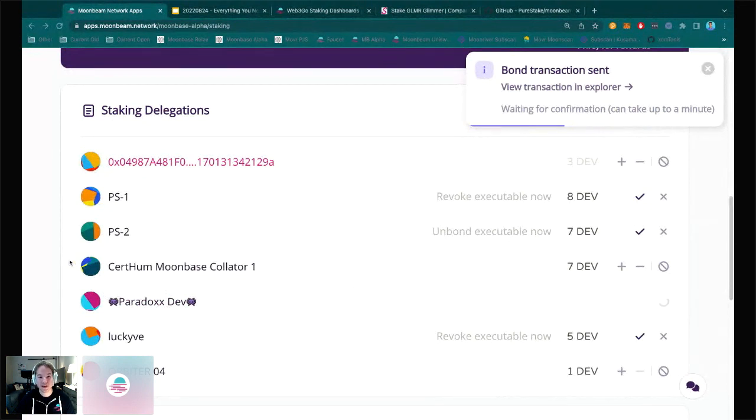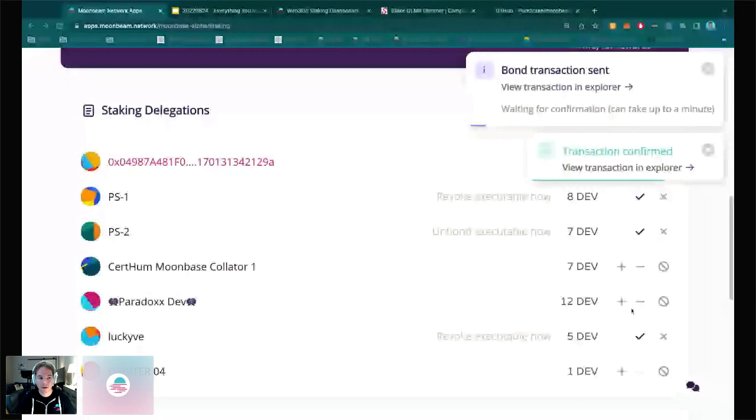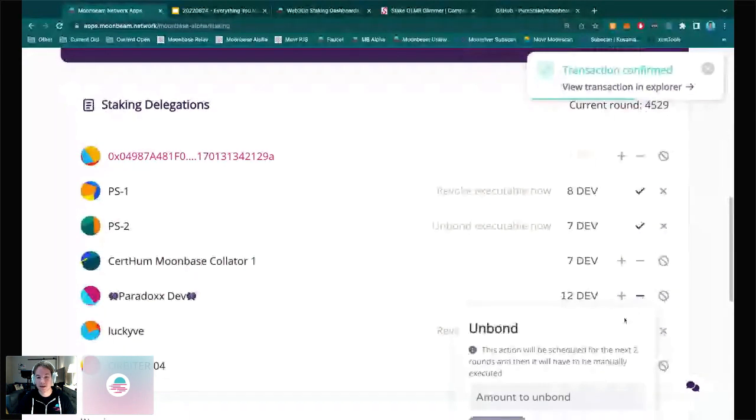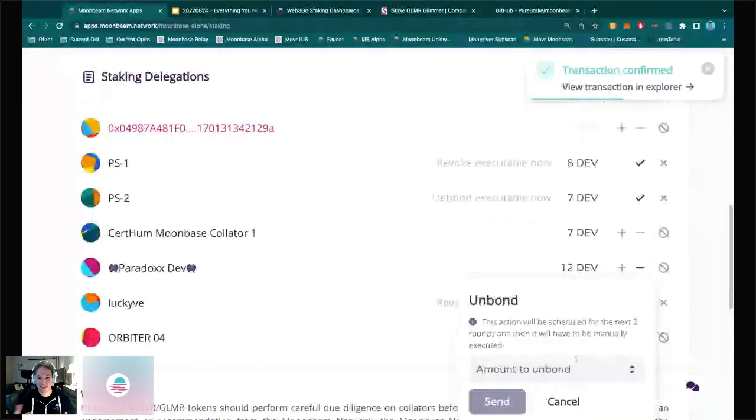If you want to change your delegation, if you want to reduce the amount you have delegated, that is a two-step process. And the process would work as follows. You first press the minus icon to unbond funds. And it's a two-step process that involves requesting that you do this decrease in your amount, and then also an execution step.